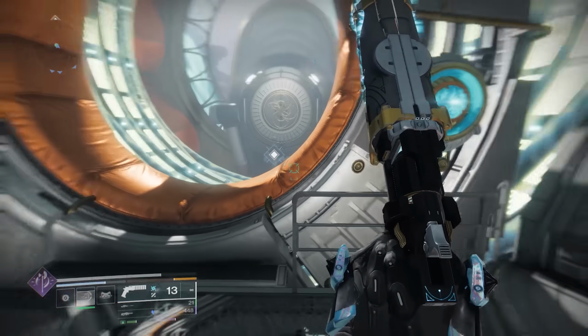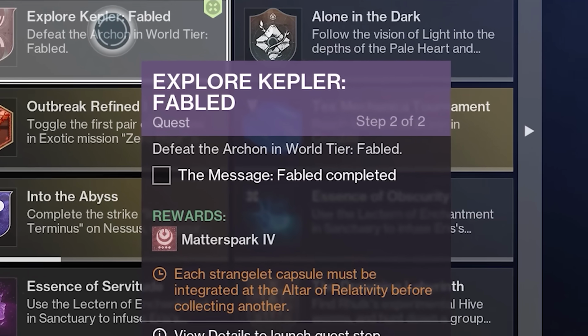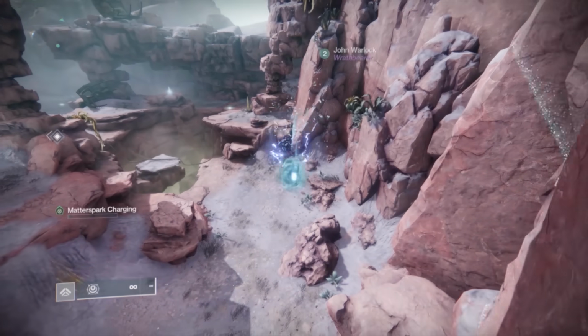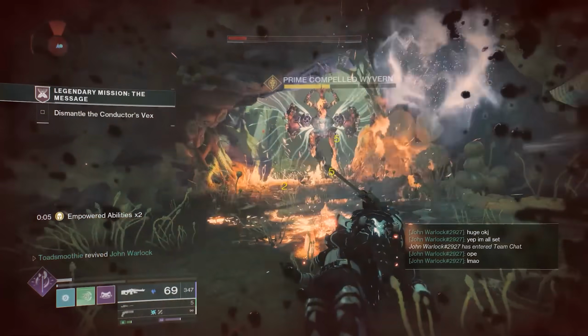All right, John, I hope you're up for another mission. So we apparently have to defeat the Archon in World Tier Fabled. All right, let's just go. Let's just get it over with. In case the last 6 strangelets weren't enough, we now must go kill the Archon on Fabled difficulty.